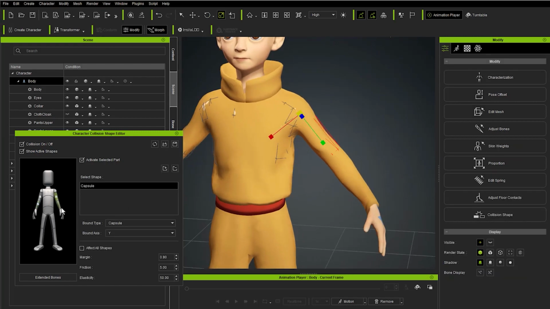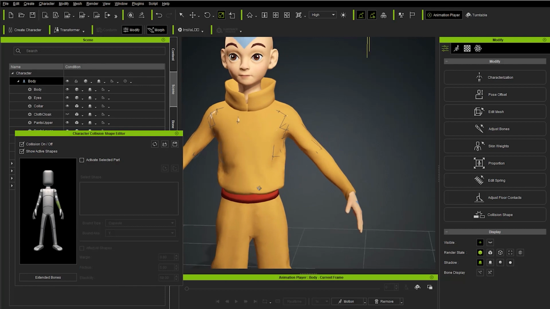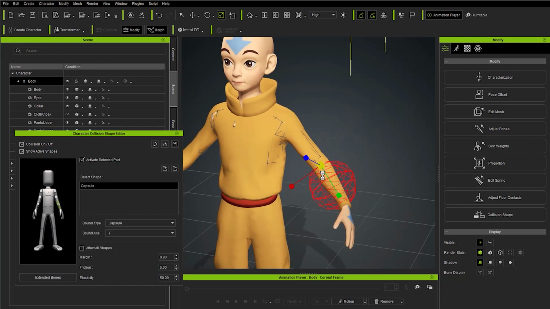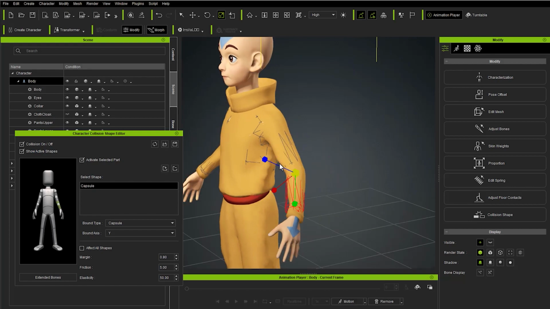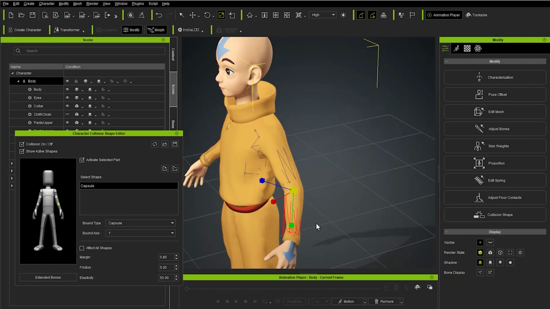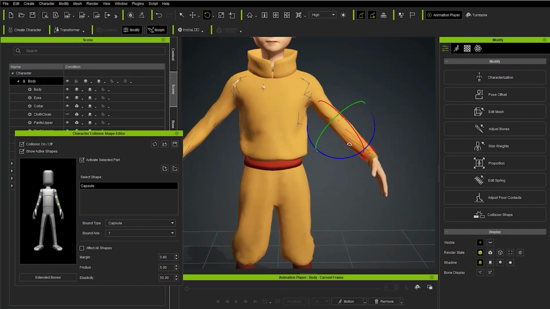And one thing I just noticed, if I go down here to the lower arm, for example, activate selected part, I can just use these sliders here, like the red slider, for example. It's already going to the top part and the bottom part for that joint. I can just use this scale to go through, and then use this scale to go through and continue to thin this out while still maintaining my top to my bottom. So hey, learn something new every day.